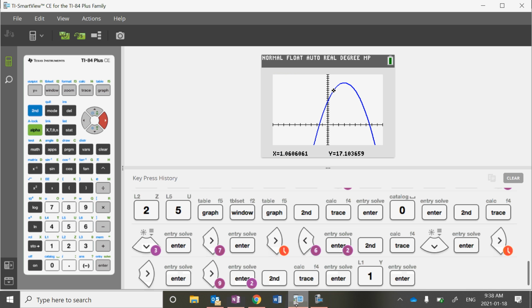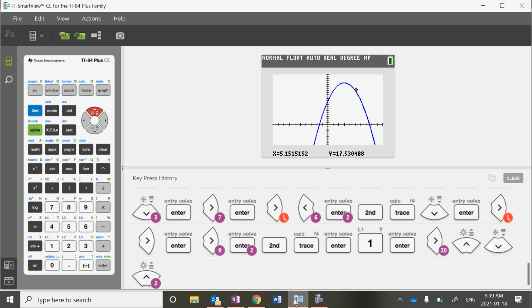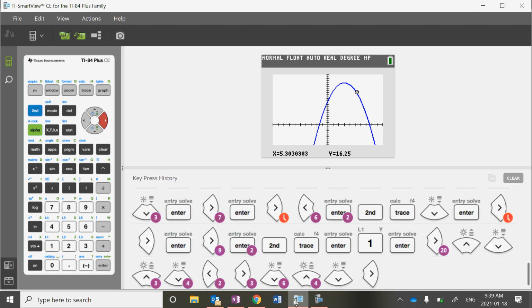You can actually use your arrow keys and move your little cursor over and be like, oh, I'm almost at 17. Depending on how you do this and depending on the question, you might be able to figure it out really easily. Right? I'm just playing with it and I'm really close to 17 already. So you can move your arrow keys and it'll tell you at the bottom of your screen your coordinates. Sometimes that's your easiest option.